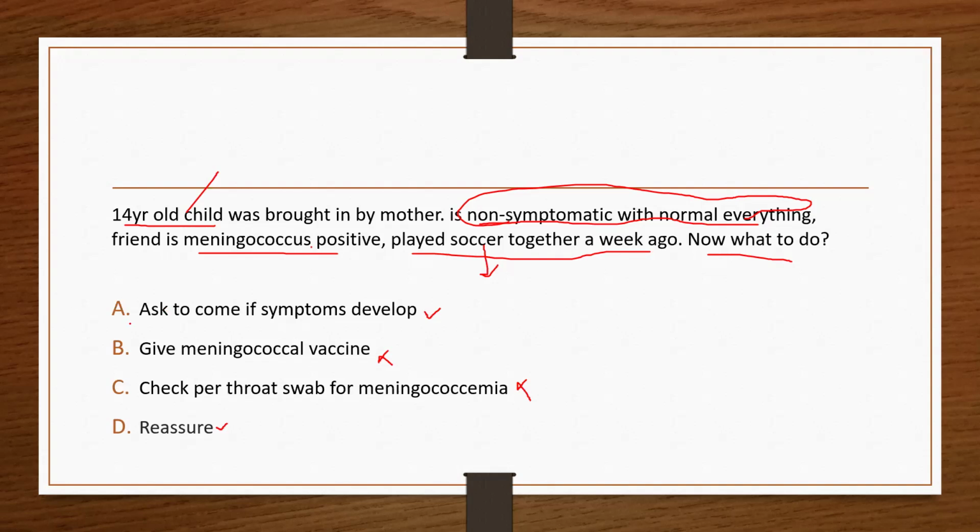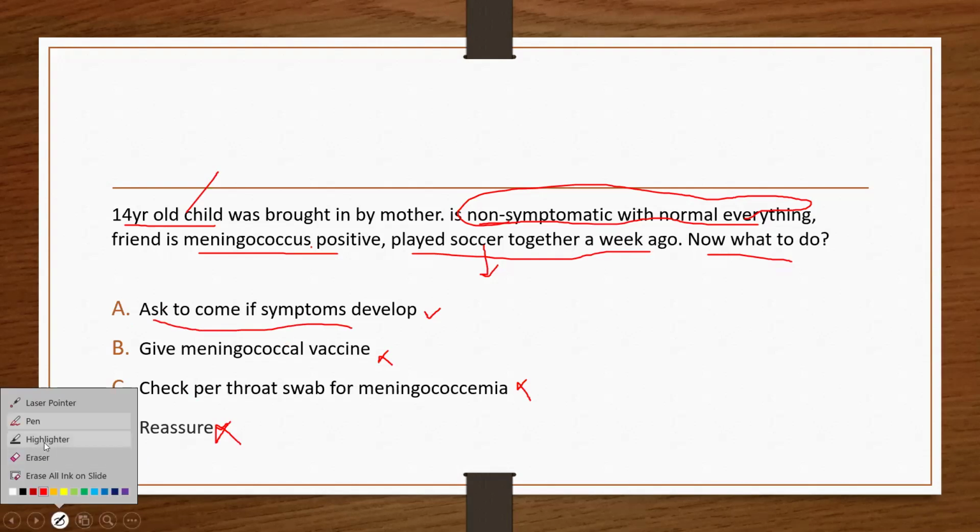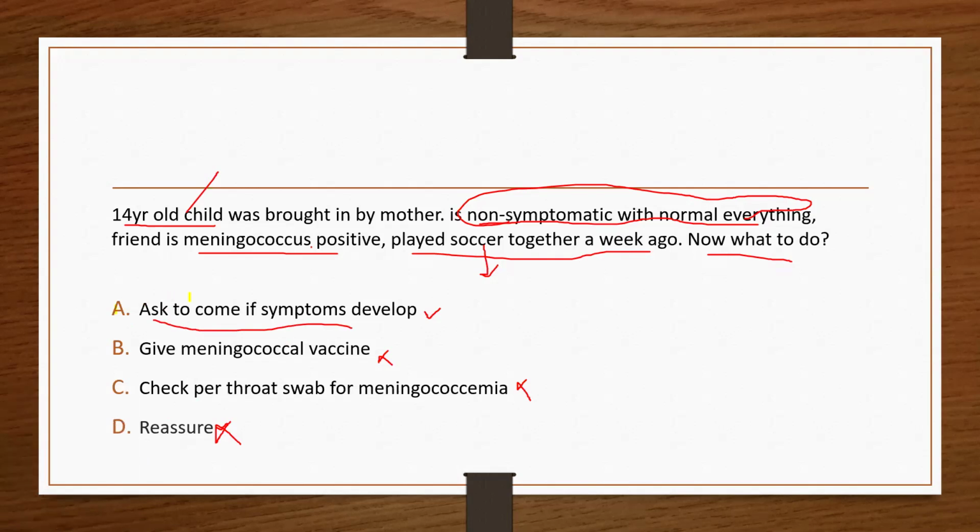So because of that, you are not going to go with answer D. You're not going to do reassure. You're going to tell them to come if they develop any symptoms. So that is the part which tells you that you're going to give the information. Answer A. Now here, see, both answer A and D might have seemed similar to some of you, but there's a crucial difference in both of them. So you need to figure out when are you going to reassure and when are you going to tell the correct information to come back. Okay? All right.